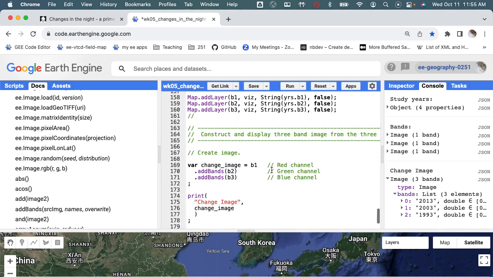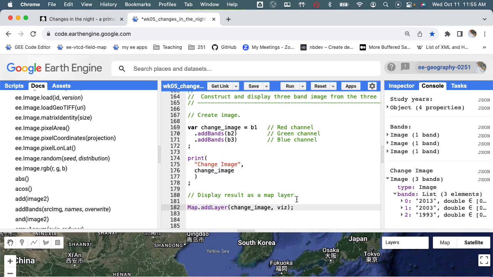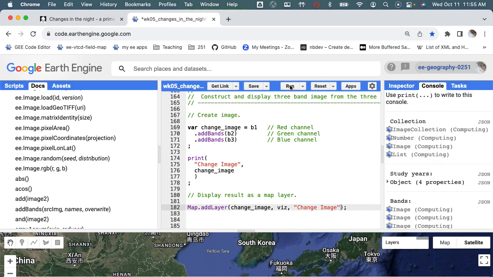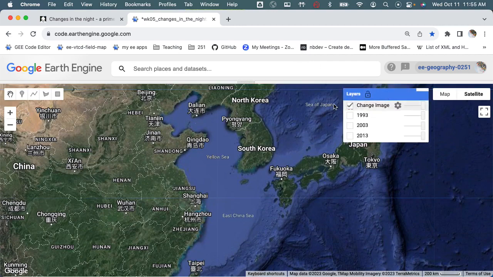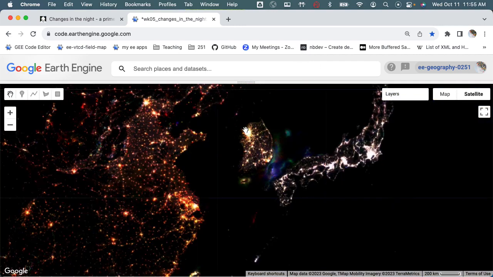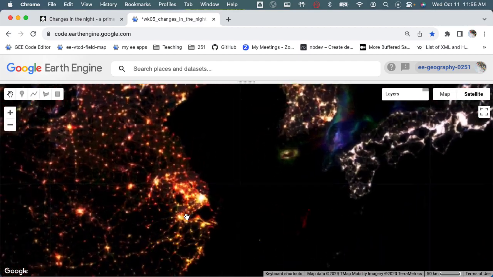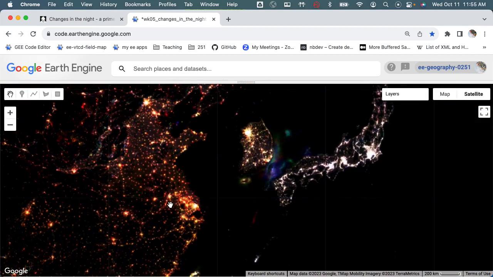So I think I should just be able to say viz there. And then here, this is my change image. And then let's display it. Let's just say run at that point. And what we should get is that change image that we looked at in class and in the app, right? And so there it is.